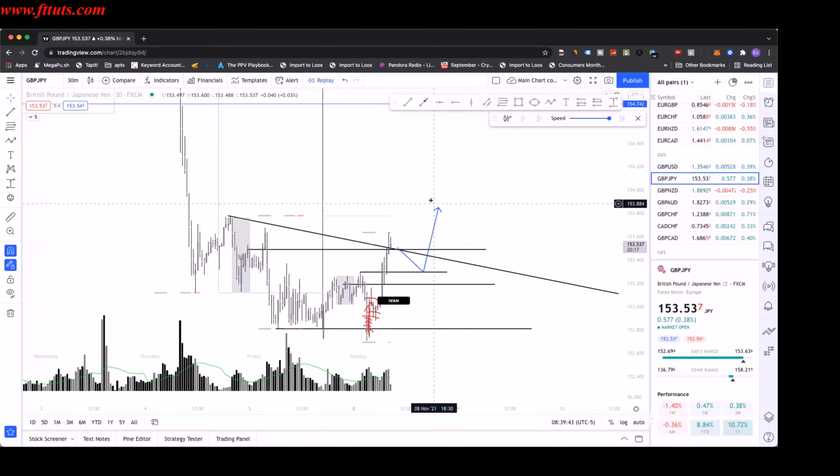It doesn't matter if it's here, or it's here. Even here, if you entered on buy, don't be afraid, because this already rejected it here. You can use your stop loss if you want a bit above, a bit below to have some breathing room, but just keep stacking, especially if you see an engulfing candle like this, showing a strong rejection of price here.